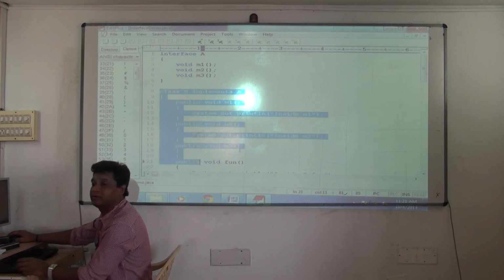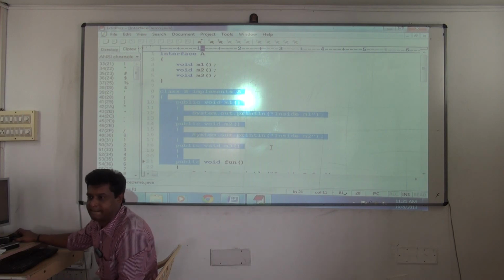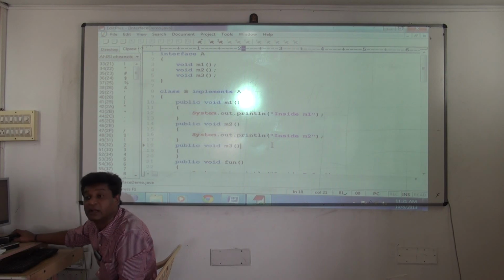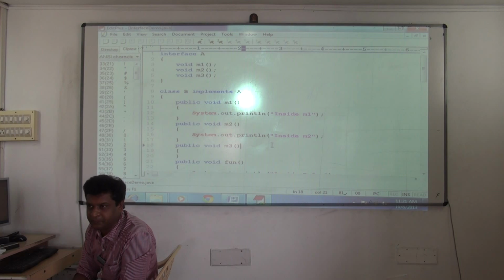Class data type. So you should know when to use an interface, when to use a class, when to use an abstract class, when to use a subclass. Here which data type am I using now? Class data type. Classes are used for doing what? Concrete implementations. Clearly you will understand that meaning, concrete. Still I have to explain the difference between all the 4 data types. Are you clear with this? Classes are used for doing concrete implementations.